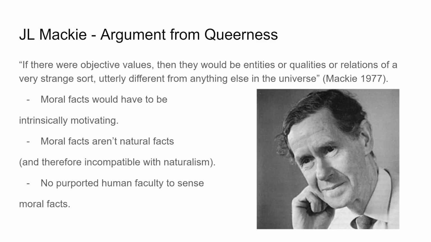And the three things that he said moral facts had, which made them objectionable features, were firstly that moral facts would have to be intrinsically motivating. So, for example, if you knew that stealing was wrong, that would have to give you a reason to not steal, and he didn't think that that was metaphysically tenable. Secondly, he argued that moral facts are not natural facts, and that they're not compatible with a naturalistic worldview, which is what he had as an atheist. And finally, he said that there's no purported human faculty that would sense moral facts.